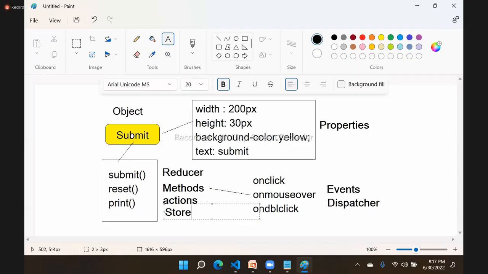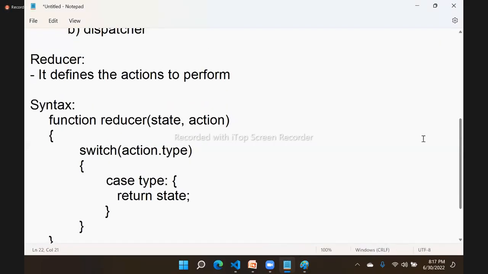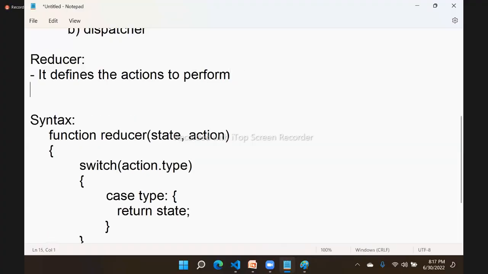That means reducer comprises two important things: the actions and the state. Reducer comprises these two things, that is the actions and the state, right? What actions to perform and what data to store. That is actually the concept of reducer. So reducer defines the actions to perform.